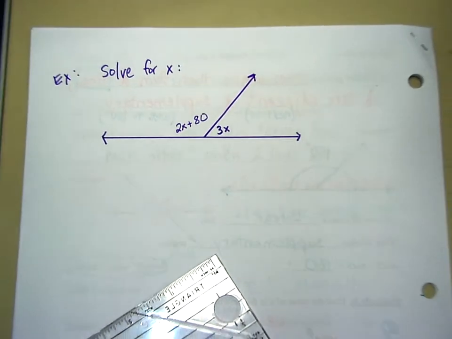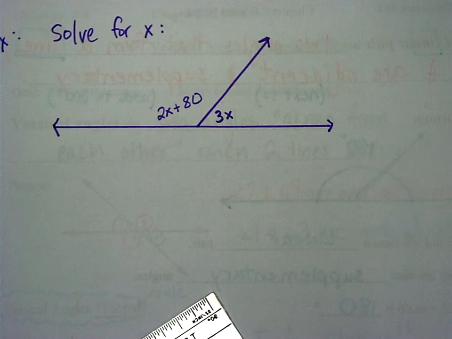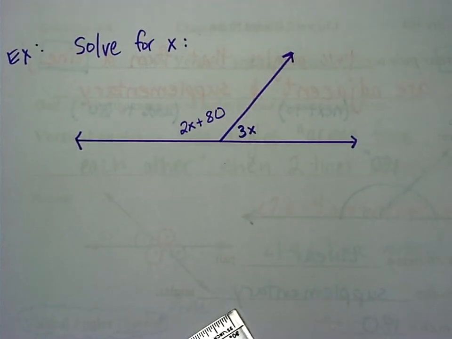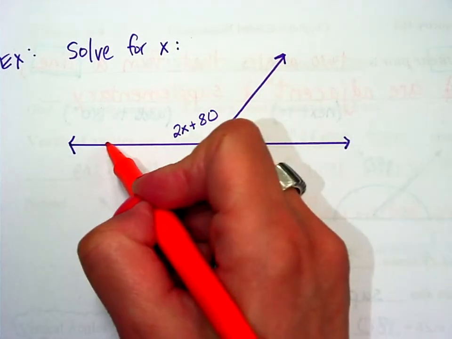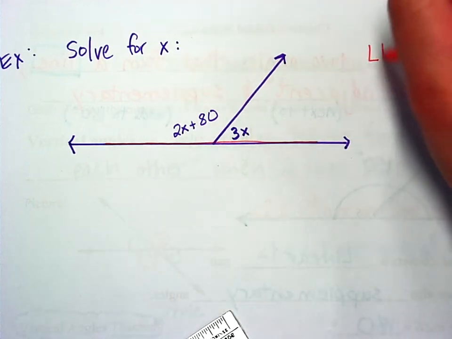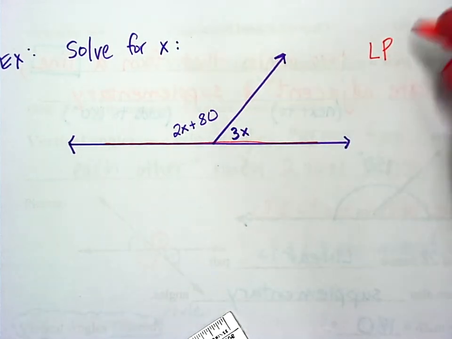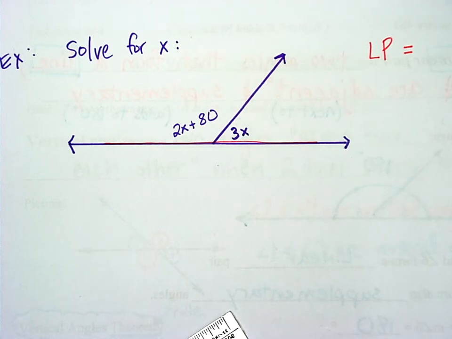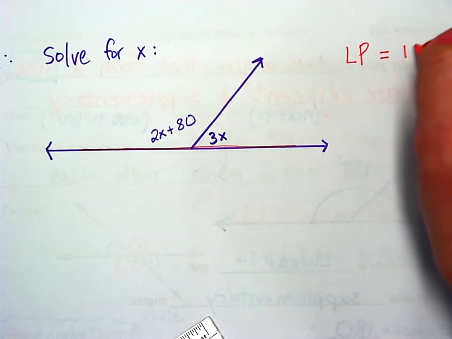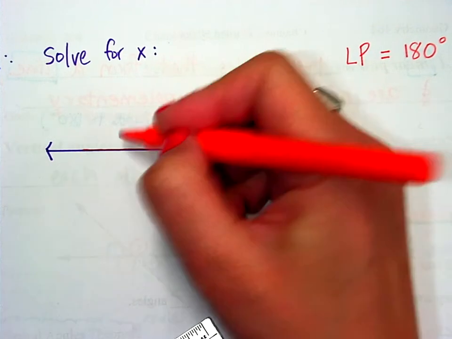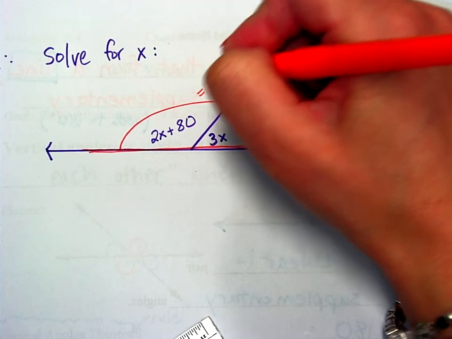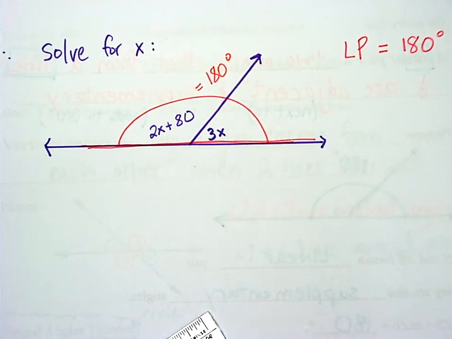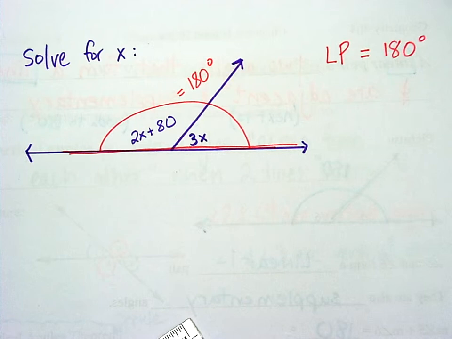Now we want to solve for x, so we need to set up an equation. Make sure you can all see that. We need to set up an equation to solve for x. So first question is, what type of angles are these? Well, because they are adjacent, they're sharing a side, and they form a line, these are a linear pair. And what do we know about linear pairs? Well, we know that they equal how many degrees when we add them together? They have to equal 180 degrees. And does that make sense? Because if we look at this, this is an entire straight line, and in a straight line we have 180 degrees. So that should make sense. So anytime we have a linear pair, it's going to add up to be 180.